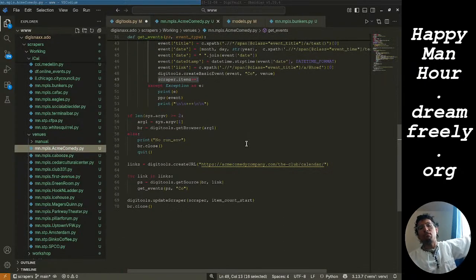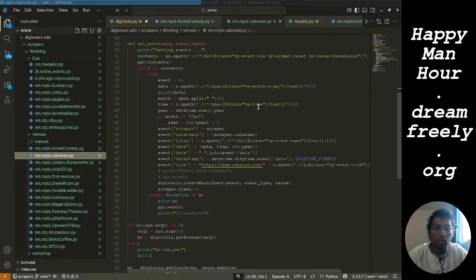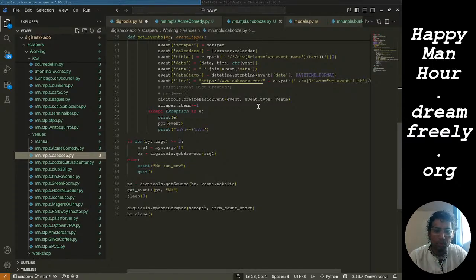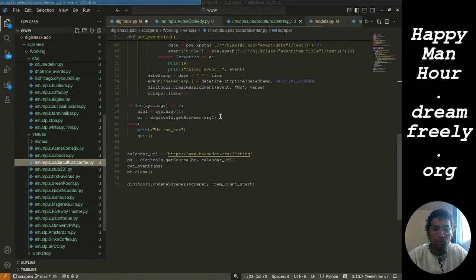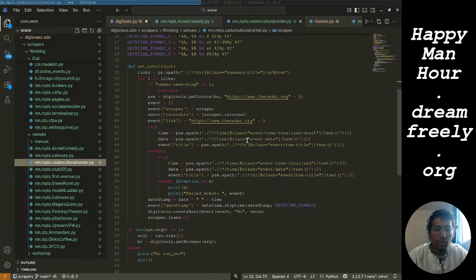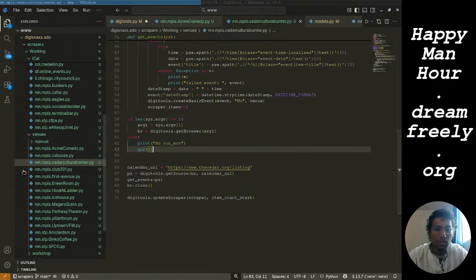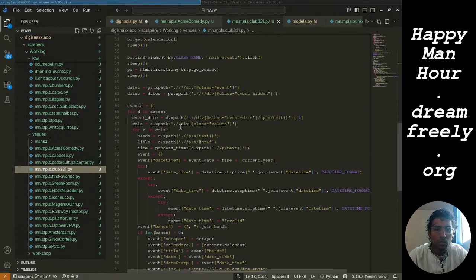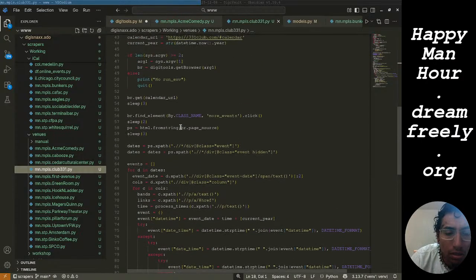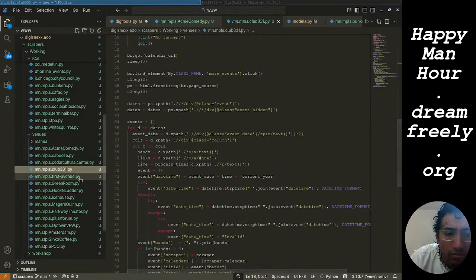But a lot of this stuff is actually feeling pretty standard already. We got our get events, which is pretty exclusive to each scraper. Again, this code is all basically the same. All right, what's happening here? Yeah, I get that stuff.